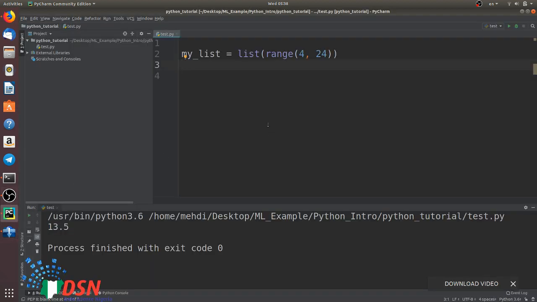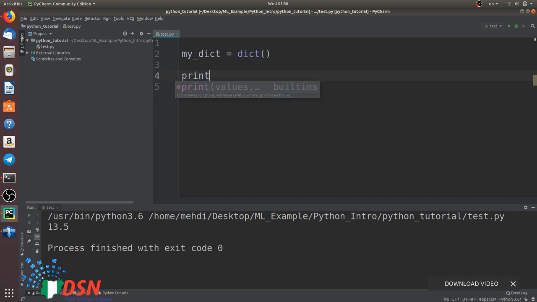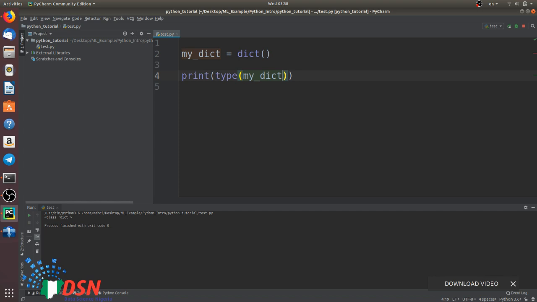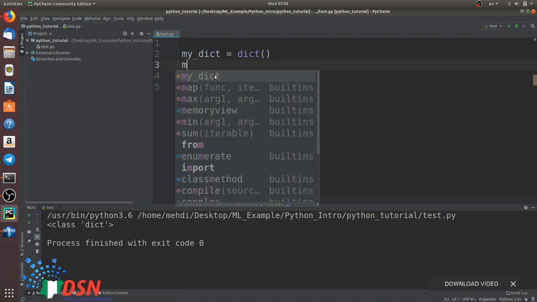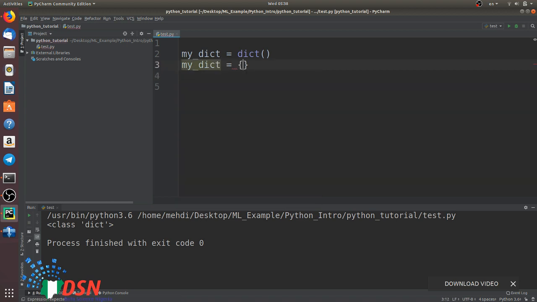Let's do this in Python. In Python, if you want to create a dictionary, you could just write dict to create dictionary. Now, if you print the type of dictionary, you could see that it is dict, okay? Now, this is one way to initialize your dictionary.